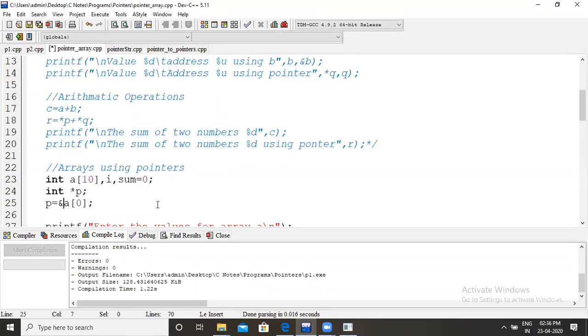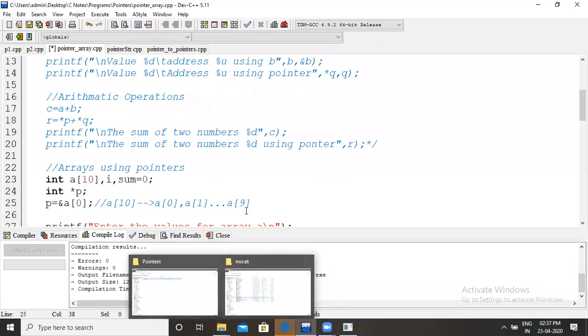Actually, the notation a of 10 starts from a of 0, a of 1, up to a of 9.